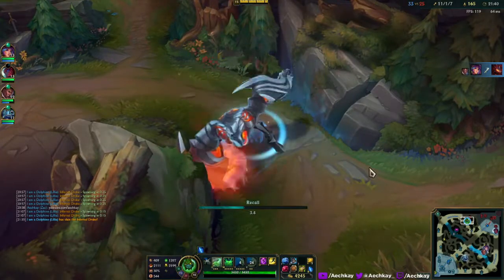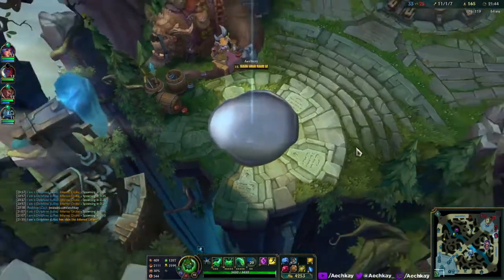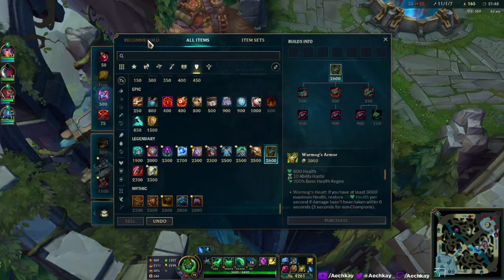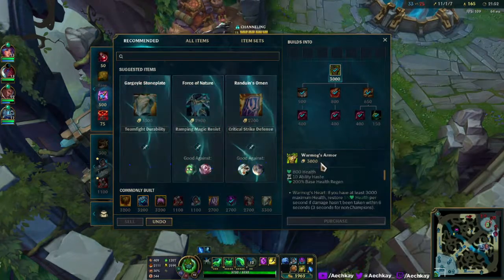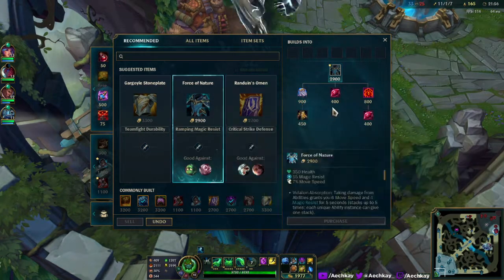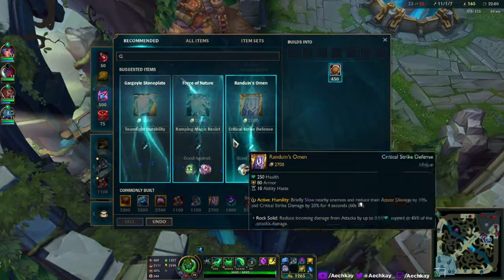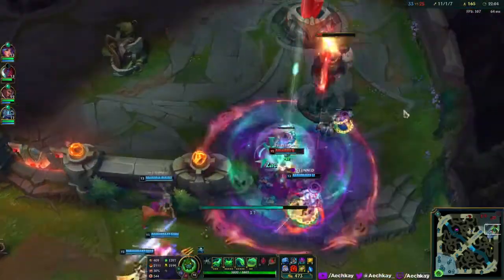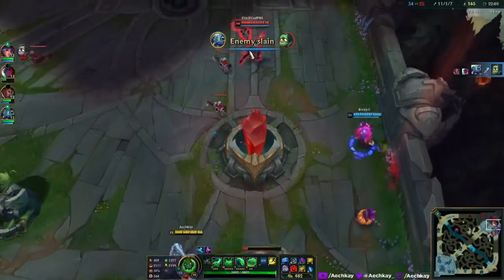Alright, look at that back. Ooh. Kind of beefy. Oh, he made a Victor. Oh, he broke the Victor. Ooh, I like that. Oh, that's cool. Alright. What do they recommend? Damage amp? I'll take that. Force of Nature? I'll take that too. Let's actually sell the Doran's Shield. I think Doran's Shield sucks. Garbage. Yeah, this is TP. Amumu's just gonna die. Very unfortunate.